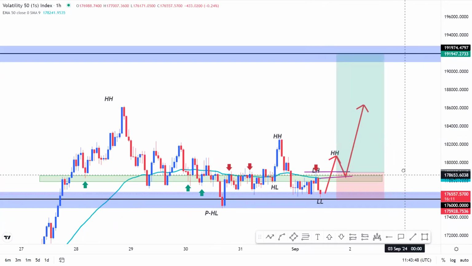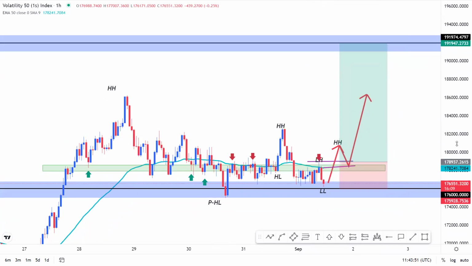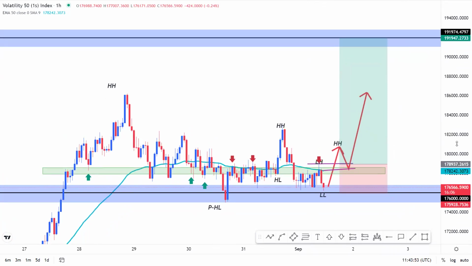Now, that's it, guys. This is how simply you can identify your area of interest and then capitalize off it, identify the area of interest to trade in line with the higher time frame directional bias. I pretty much would recommend, suggest that you go over this video a couple of times just so you get a hang of the concept.